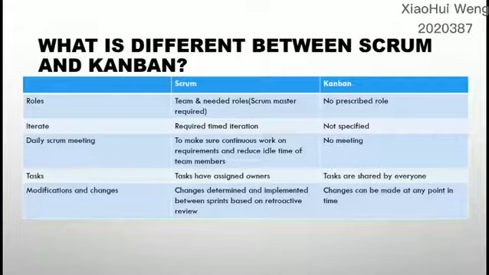The team will start with the backlog until all tasks are completed. So I would say go to Kanban at first.